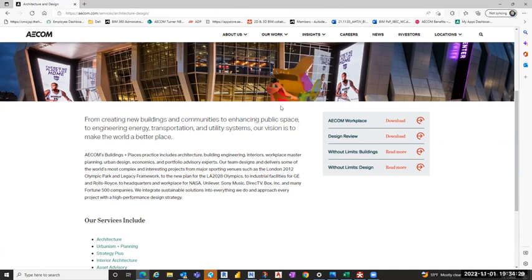There are a lot of companies that have BIM internships, and this could be maybe not for construction. It could be for design, and that's where a lot of BIM internships start, in design firms.